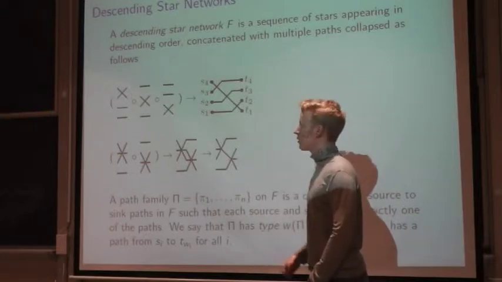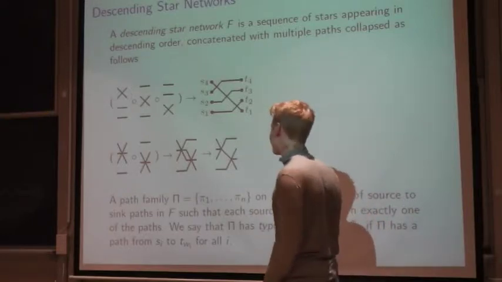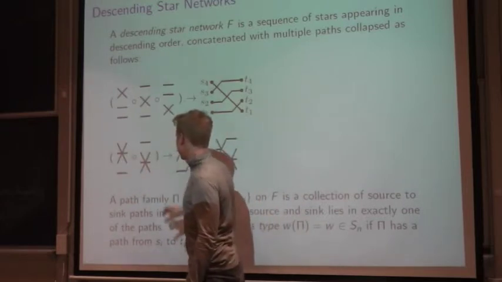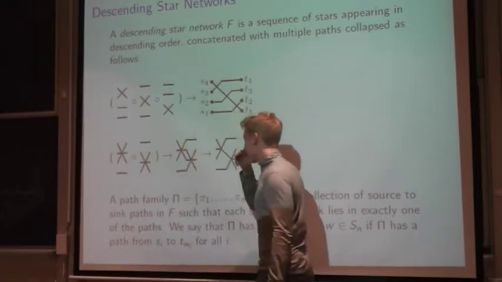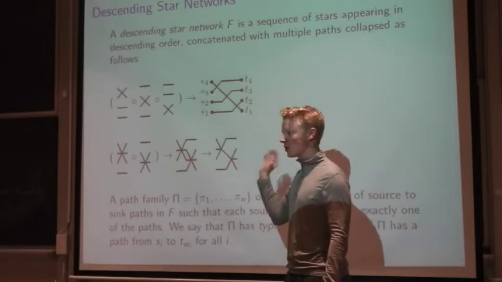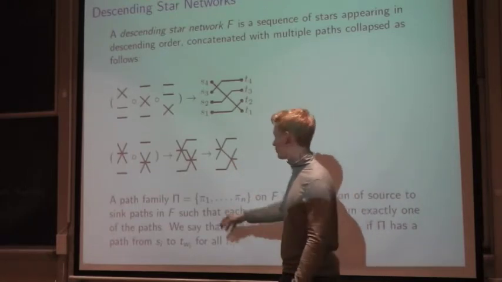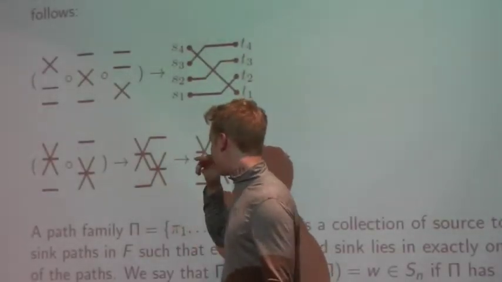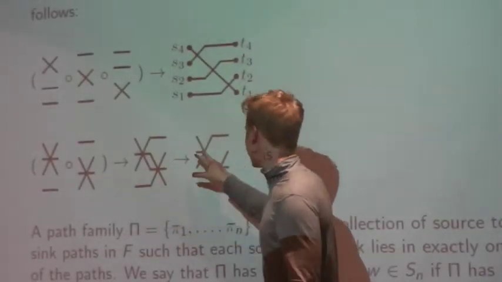No, actually, I guess it has to be J. Sorry. J is less. Anyway, so if we have these extra paths, so if we have more than one path between two vertices, we just delete all but one of those paths. So here we would concatenate these two guys, end up with a cycle there, and we delete all but one path.